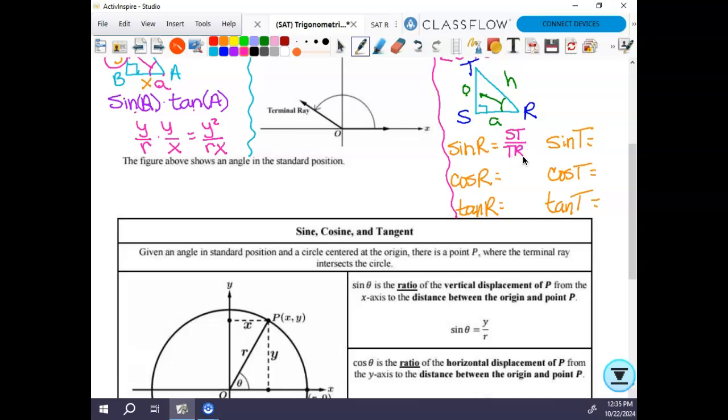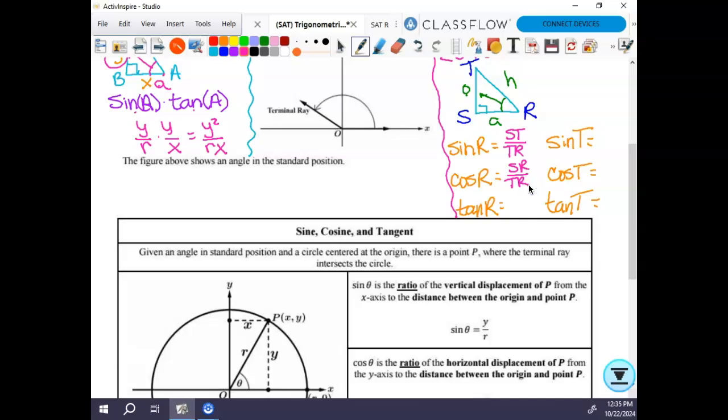Another thing is, if you had to do that and exactly what you wrote down for yourself is not what's there, I could have named that line segment ST or TS. It doesn't matter what order they're in. So don't forget that. But here's one thing you absolutely can't do: I can't cancel out the T's, because that would make absolutely no sense. We agree on that one? Okay. So don't go making stuff up. For cosine of R, that's adjacent over hypotenuse. So that's going to be SR over TR.